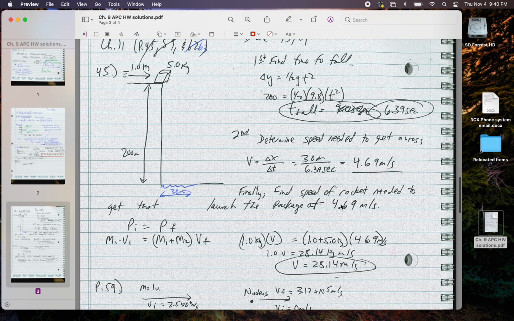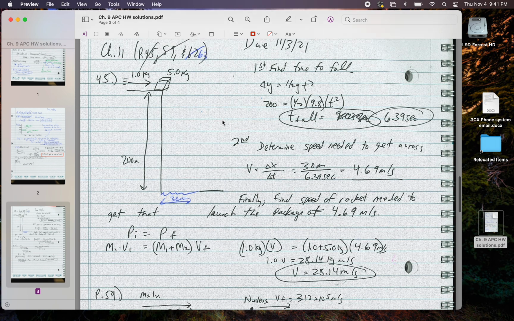This one I liked. I just thought it was so weird. Or you could, I guess, try to push this across, or throw it across, although 5 meters per second is a pretty fast speed to throw it. But shooting a rocket that embeds in there is kind of funny. The key thing here is that this embeds in this, so it's basically going to be a perfectly inelastic collision.